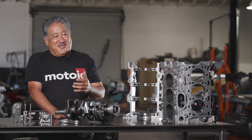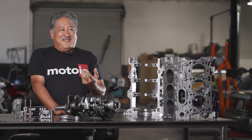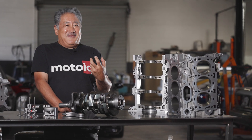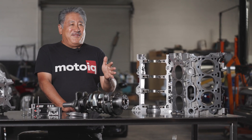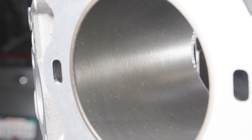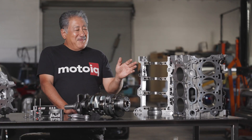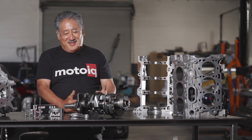Cylinder wall finish is critical for today's pistons. In the old days you had thick ductile iron rings and they needed a rough finish — they weren't too picky. But modern engines use more exotic low-tension piston rings that are nitride or PVD coated, which need a very smooth precise finish of a certain RA that we are capable of delivering. We also do plateau honing, which takes the peaks off the finish, giving an easier surface for the low tension rings to burnish into.